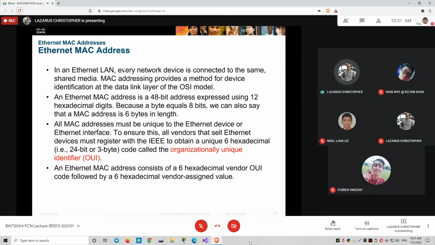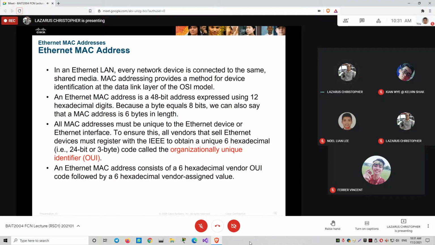So when the factory decides which MAC address to use for which NIC, they have to get this OUI. Very similar to the barcode you see on products on the supermarket shelf.